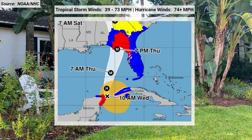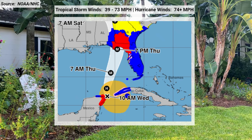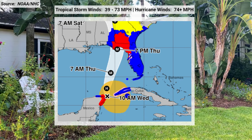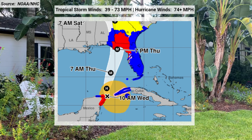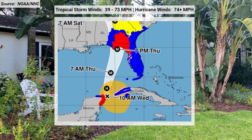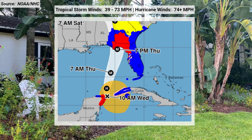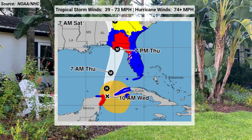So this wind field is expected to explode in size as the hurricane intensifies over the next day or so. I heard on the news that they think it'll be 600 miles or more across as it passes the Florida Peninsula to the west. The vast majority of the winds in the wind field are tropical storm force, with only the most intense hurricane force winds clustered around the center of the storm. My area is a few hundred miles east of the projected path, but they're saying that we could get gusts between 50 and 60 miles per hour, as well as isolated tornadoes.